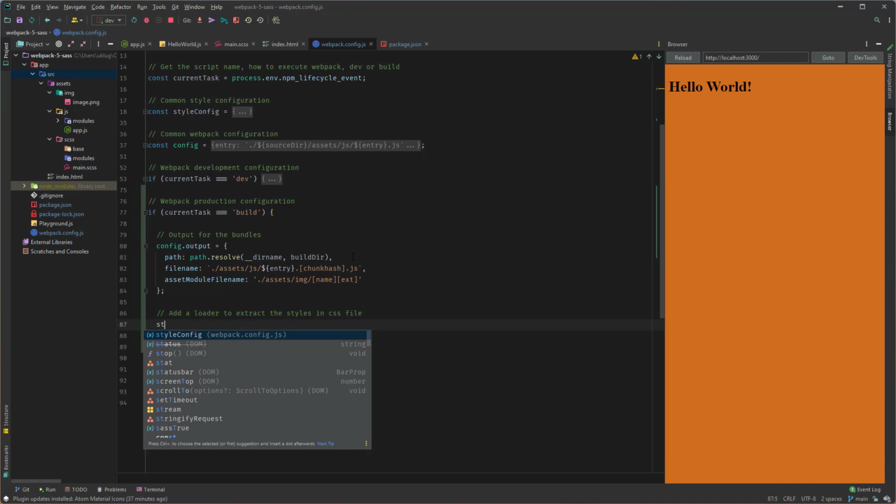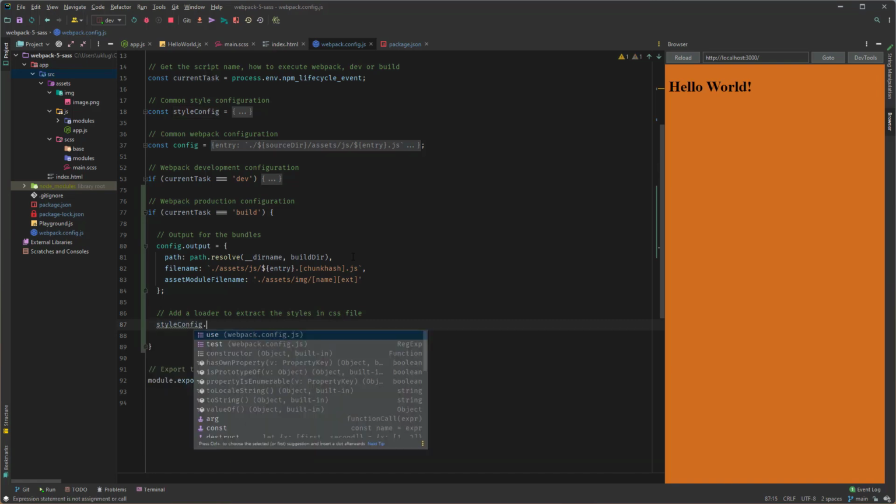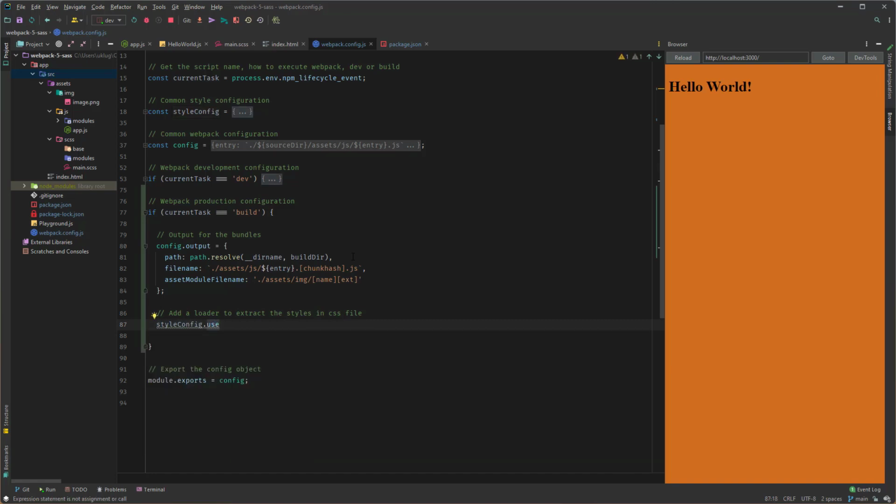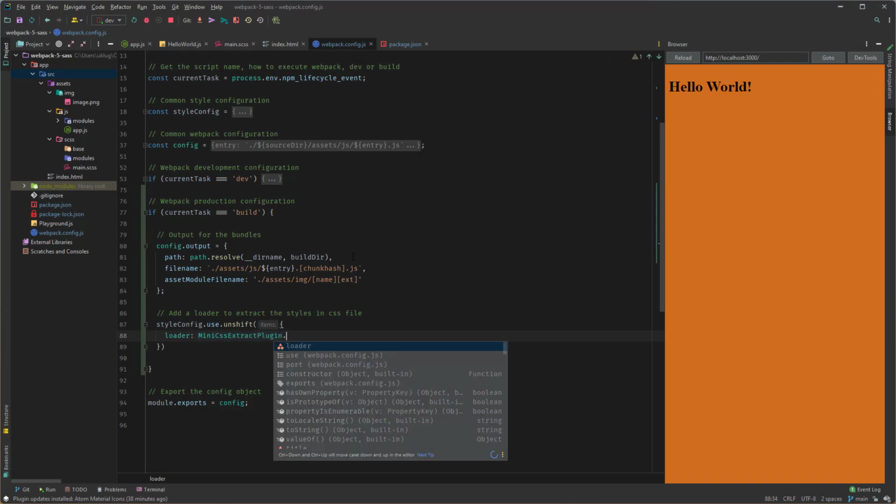And here the style config dot use fields, and here we unshift to add it at first, and then curly braces for options, and here the loader. And this time it is the MiniCssExtractPlugin.loader.